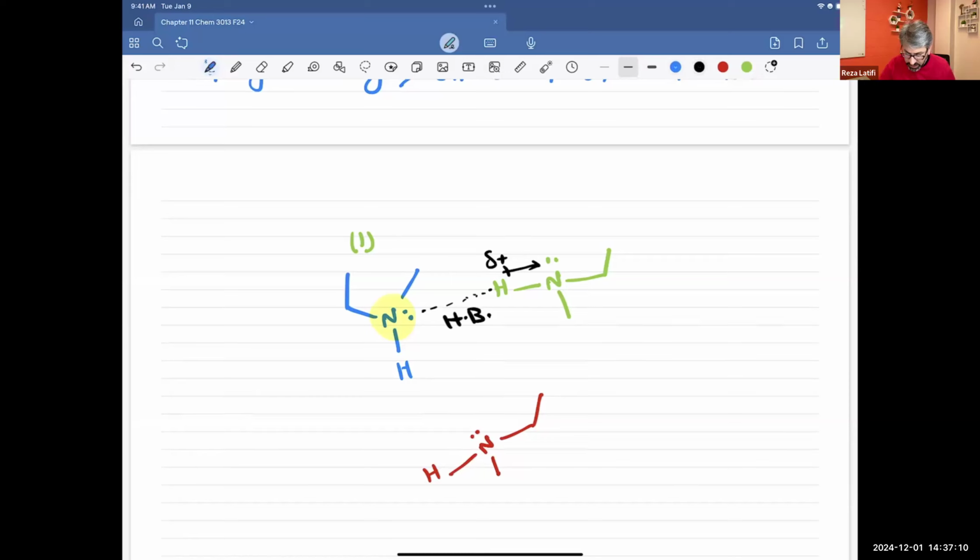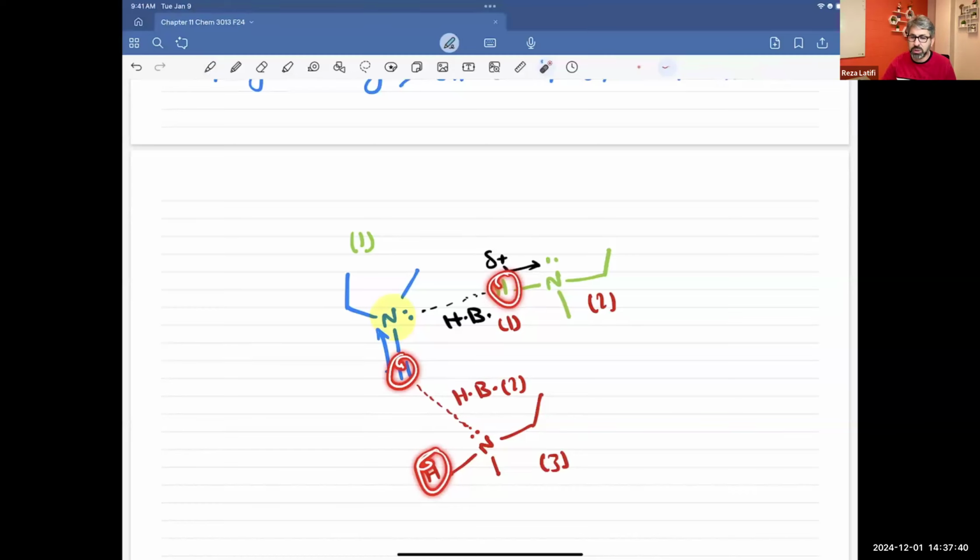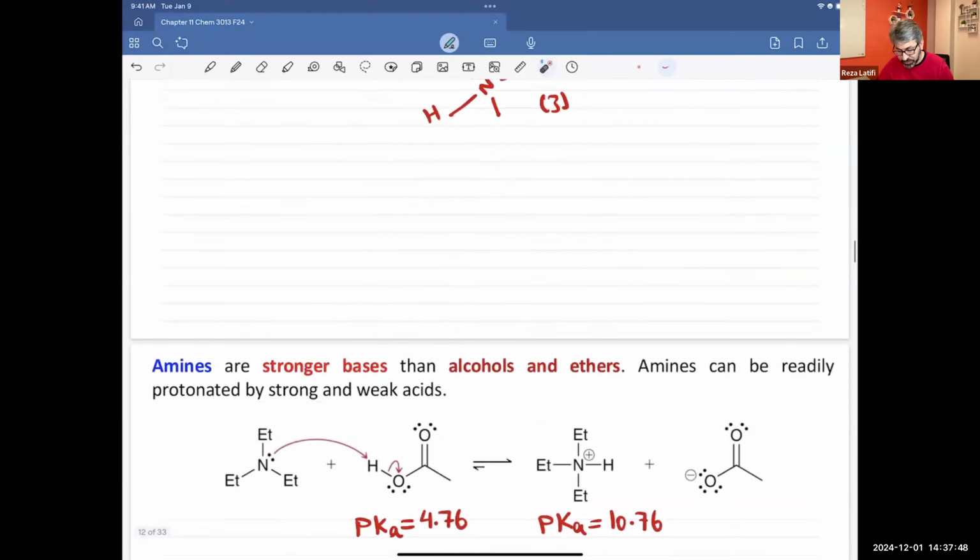And the second hydrogen bonding, we can have it between hydrogen and a lone pair on another nitrogen atom from a third molecule, and that's going to give us the second hydrogen bonding. So as you see, one hydrogen bonding, we got it through a lone pair on nitrogen. The second one, we got it through hydrogen. And if you get rid of the hydrogen, because you will not have those hydrogens anymore, you cannot form any hydrogen bonding, even if you have a lone pair. And that's the reason we see a huge drop in the boiling temperature.